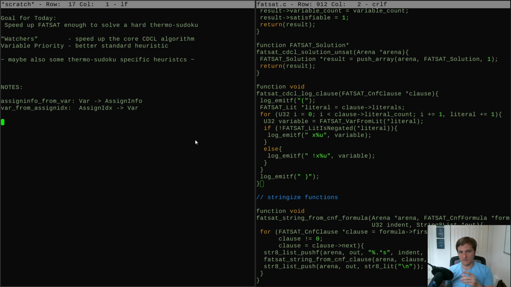A from V and V from A are just shorthands for assignment info from variable and variable from assignment index. And you just know them all because you've been working with them for the last few hours, so you've got them fitting on screen in dense ways. But then the next day you come back and you can say, okay, switch me back to full names. I'm not working with this today. I just want to skim it and get the big picture ideas. So you want to switch to this other naming scheme.